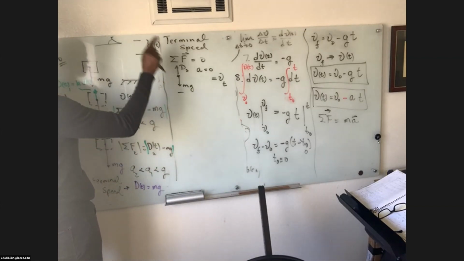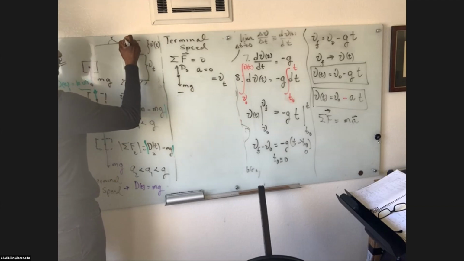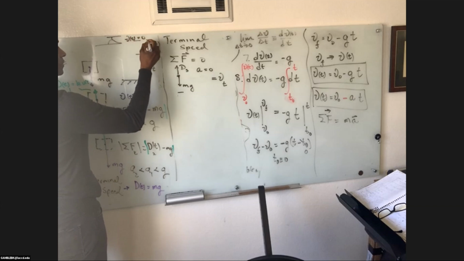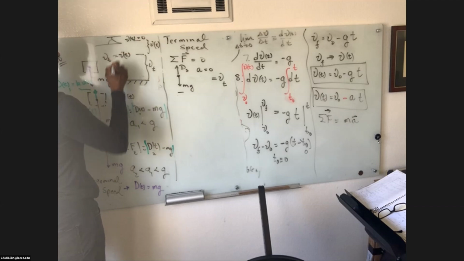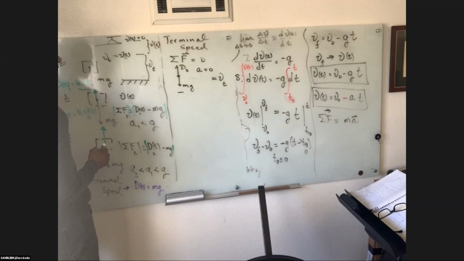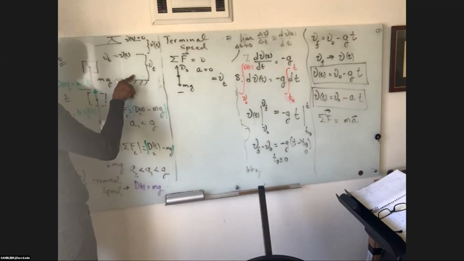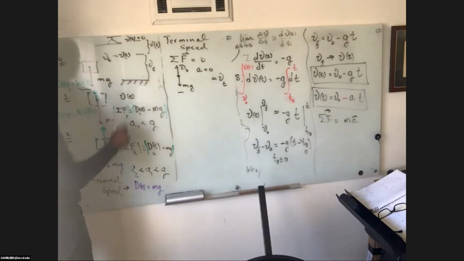But that has two extremes. One is where v of t is 0, v naught, and the other where v of t has reached its maximum value, which is equal to the terminal speed. That's all I'm saying. And then from that point on, the speed is not variable, it's just v sub t. Get it? What I'm saying? Yeah, I understand. Thank you.